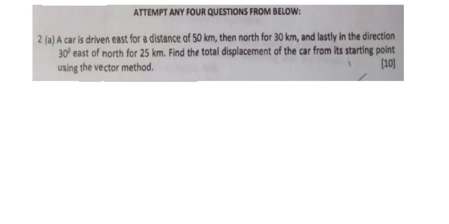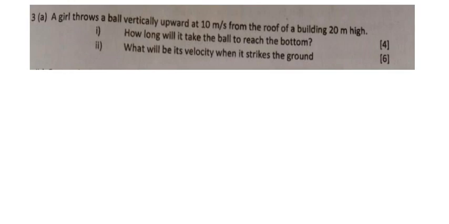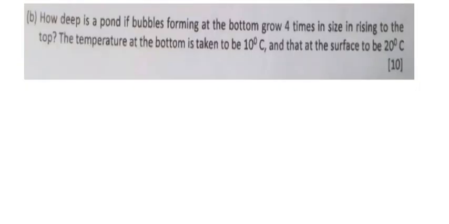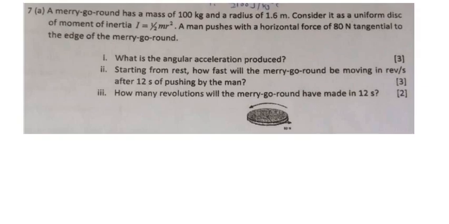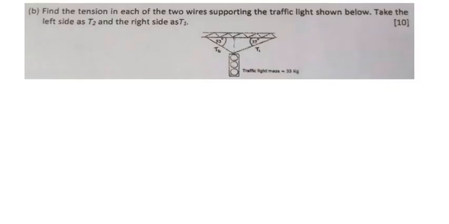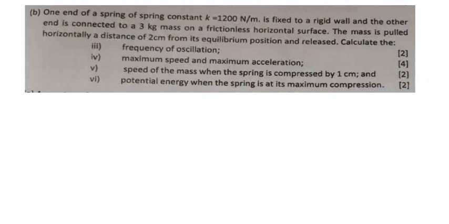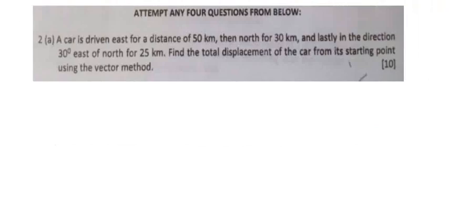So question number 2, then 3, 4, 5, 6, and 7. In this case we've got 6 questions. You're choosing 4 from the 6, leaving 2. Now what I should make you understand is that you might never know everything. So go for the questions that you feel you can exhaust all the answers. The questions that you are very much confident about, those are the 4 questions that you choose.